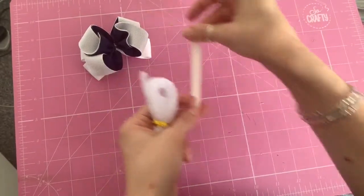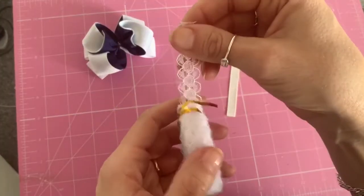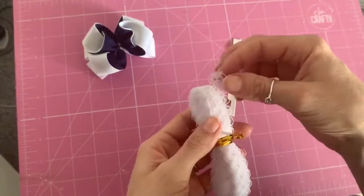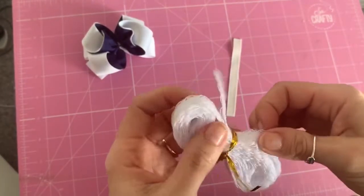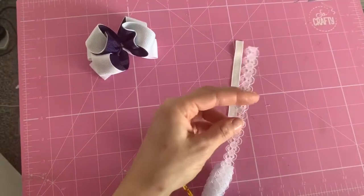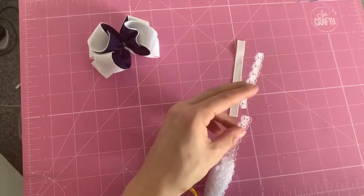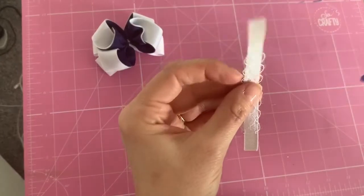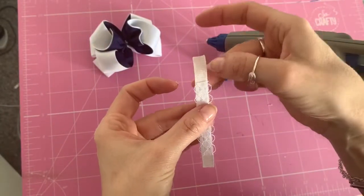It's actually an off-white. It's supposed to be white, but that doesn't look very white up against this ribbon, but that should work fine. And I've got this lace trim. I got this from AliExpress, just a white lace trim. It's about 12 millimetres wide. And I'm just gonna take a little length of that around. I'll cut it fairly long so that wraps right round my bow, and I'm going to lay it onto my piece of ribbon. I'm just going to use a dab of hot glue for now and just lay that on there.